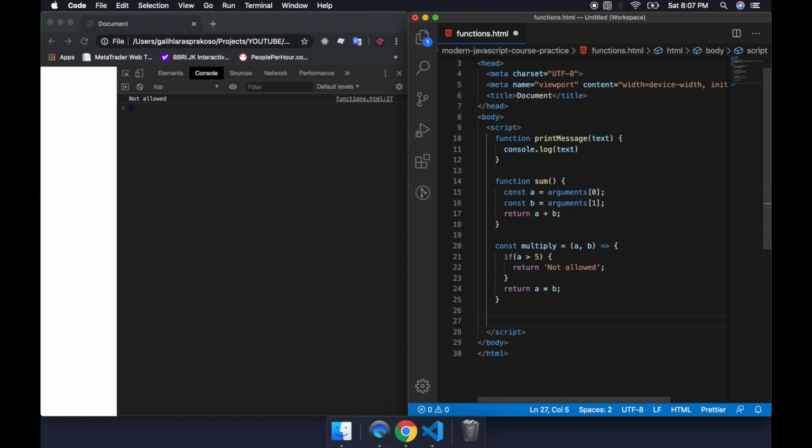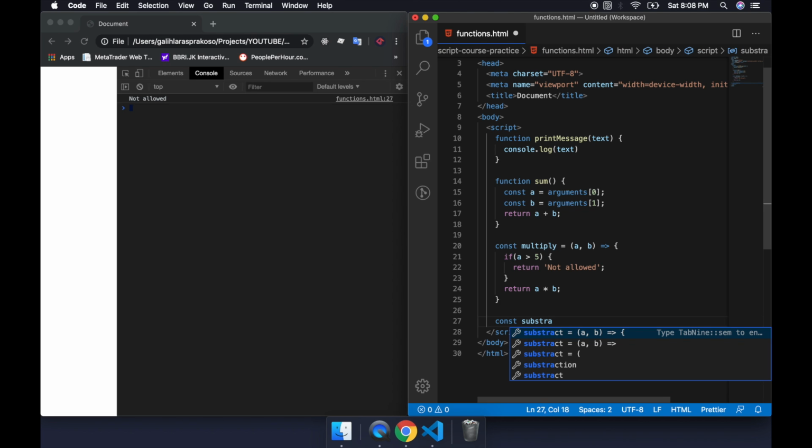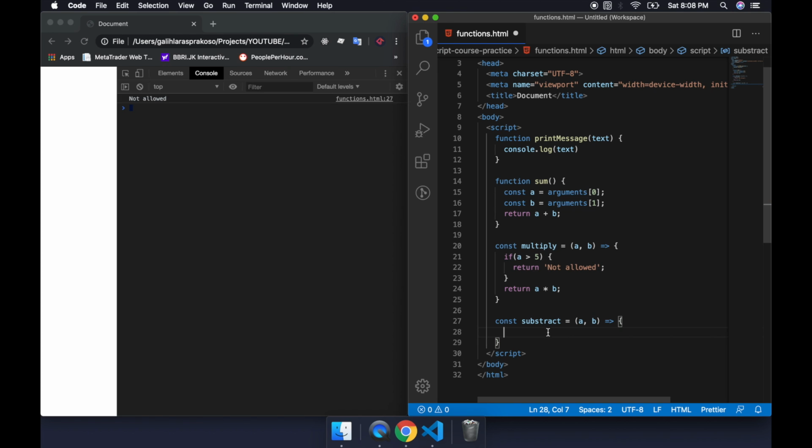In JavaScript, instead of returning a primitive value or non-primitive value, we can also return a function. So a function that returns a function. So this is the example. Maybe we can use subtract: a plus b, a minus b. Inside this subtract, we can create another function, a nested function.